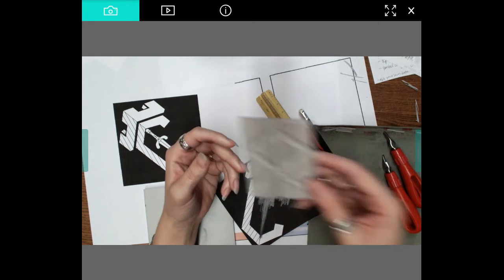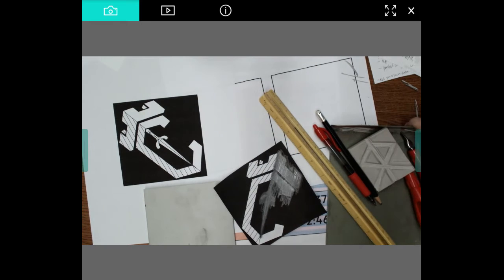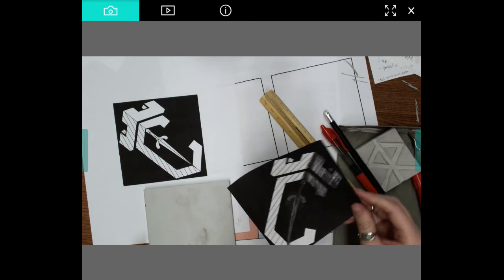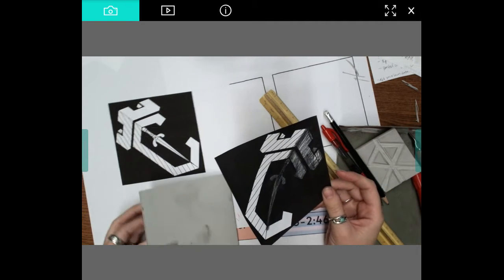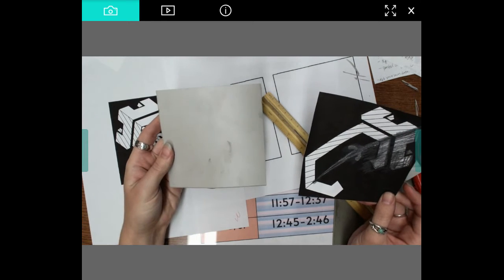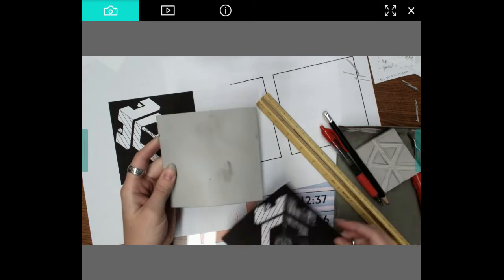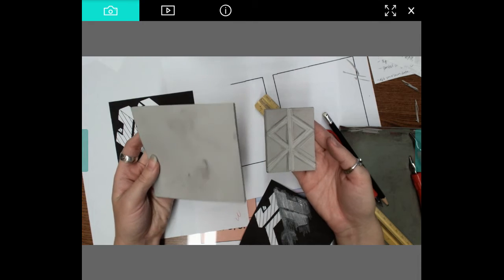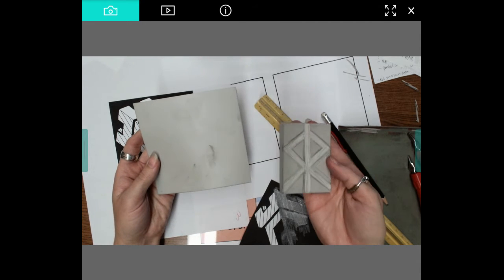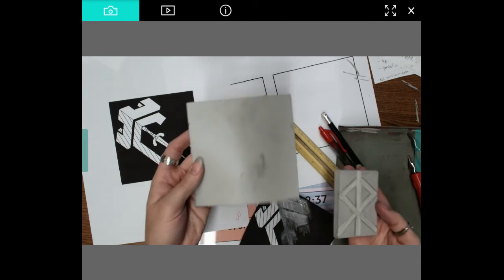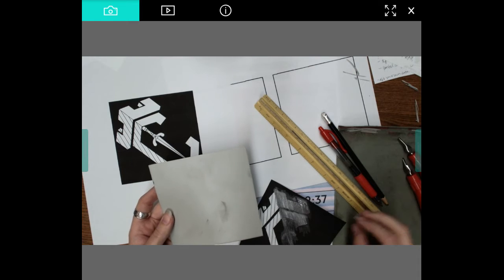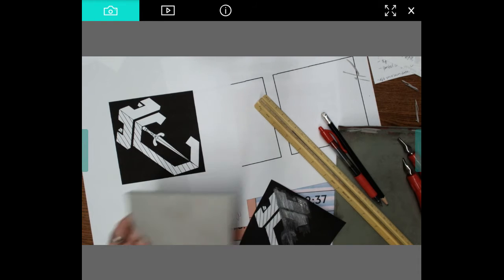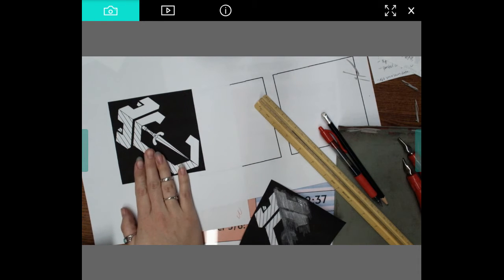So now that you've practiced, the next thing we need to do is transfer our final design onto our final version of the print, right? You can see this is our practice one and this is our final one. They're different sizes. This one was smaller so that we could just practice, and this one's the actual size we're going to do. So this is what your print's going to look like when you print it out.